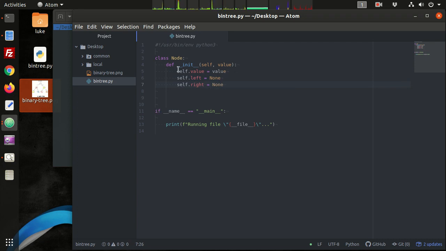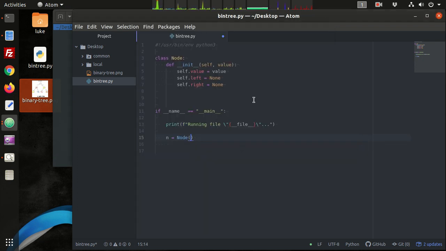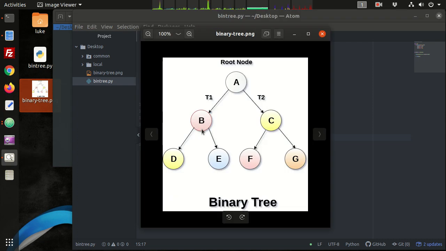So if we create one of these nodes, down here we're going to test, this is essentially an empty tree. So if I have node equals Node, we now have one node by itself, and that is essentially enough for a tree. There aren't any children, so going back to our picture, that would just be the node A. We need to pass it a value, so we could pass it the letter A, and now we have a node with a value of A, but it does not have any children, left or right. The entirety of the tree would just be this node.